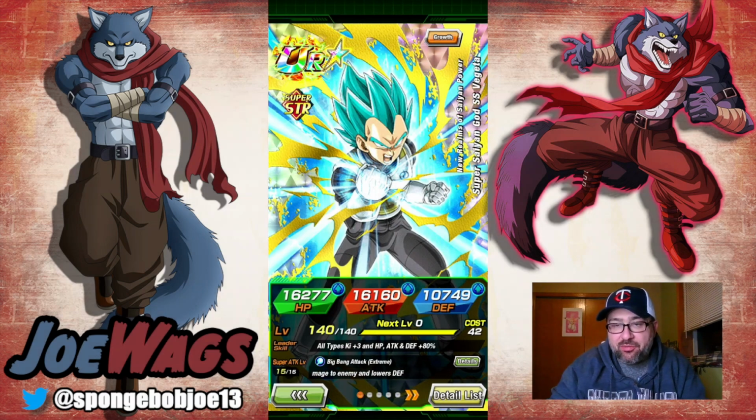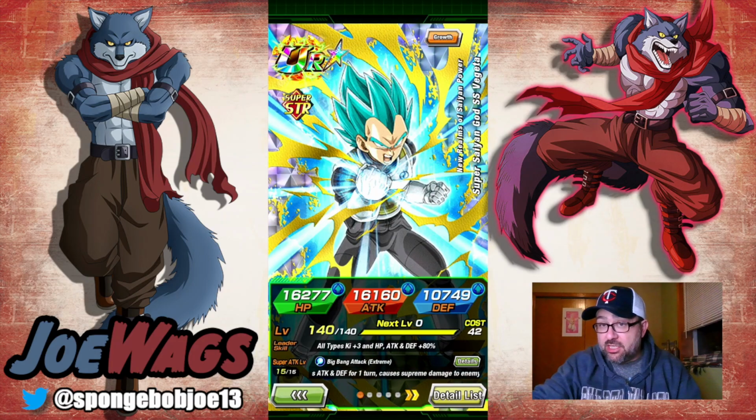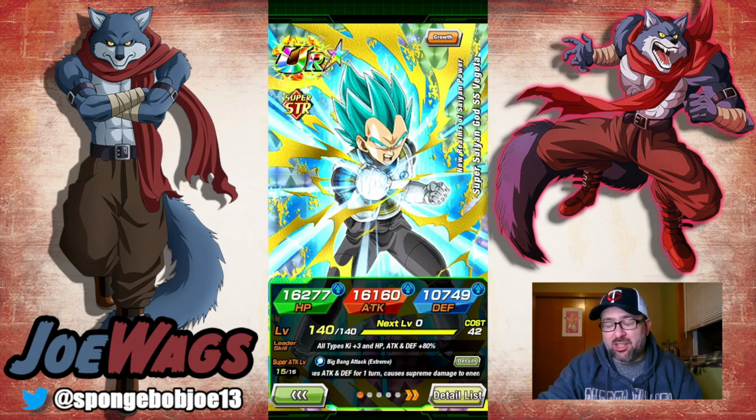Hey guys, thanks for joining me for another Dokkan Battle video, and today we are going to do a showcase on the EZA STR Vegeta. So we got 3 Vegetas that just EZA'd on Global. I'm going to take a look at this STR one first, because this was the one I was the most excited about. He's pretty much a counterpart to the AGL Blue Goku who EZA'd a long time ago.